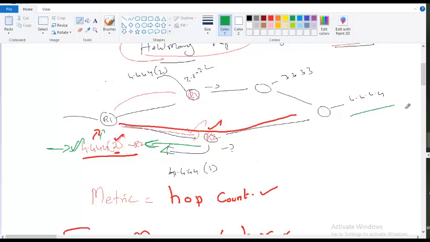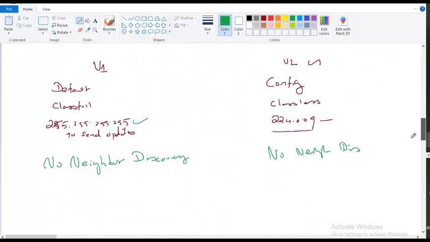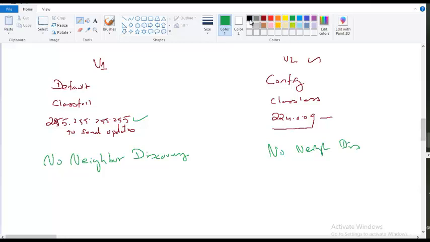We call this periodic update. I'm repeatedly saying the same point for a long time. The reason is this: there is no neighbor discovery. That should be well understood here. All other routing protocols discover neighbors. RIP never does it.